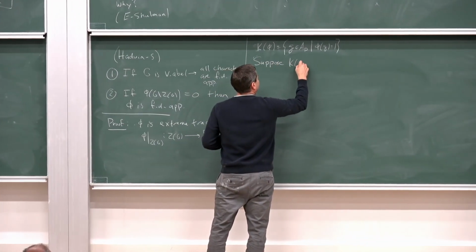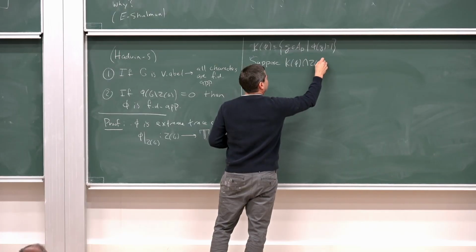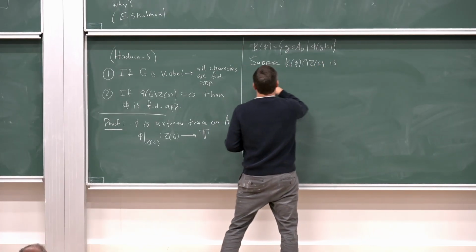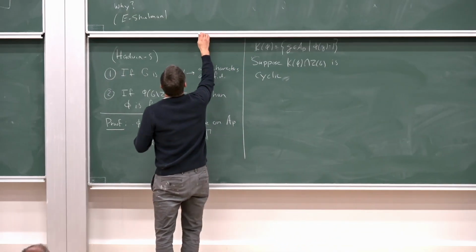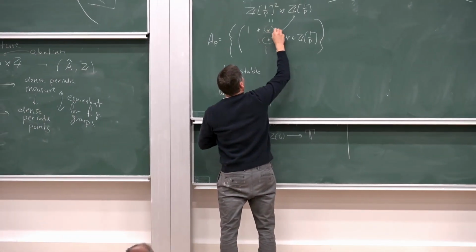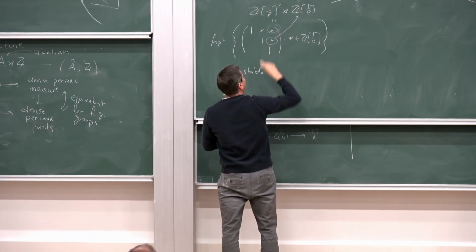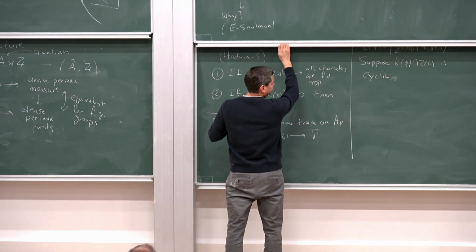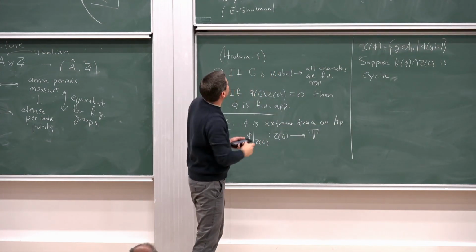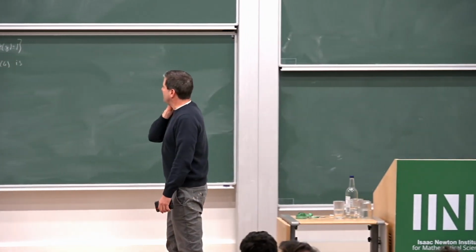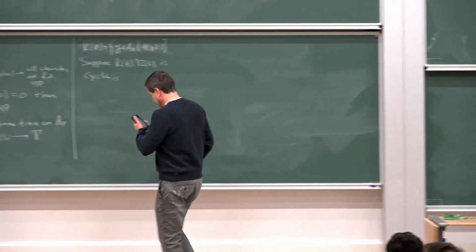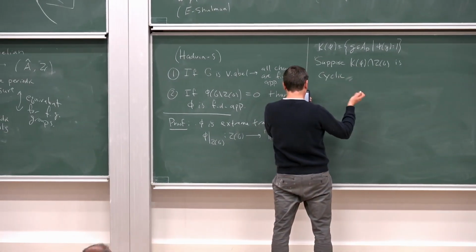So suppose I take the kernel of phi and I intersect it with the center. The center is this node right here. If you have 0, 0, and anything in there, that's your center. Suppose it's cyclic, suppose it's just the integers. It doesn't matter which cyclic subgroup you choose. And here's the key that divides the two.